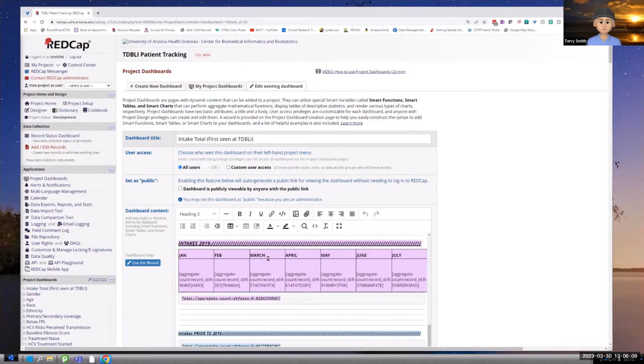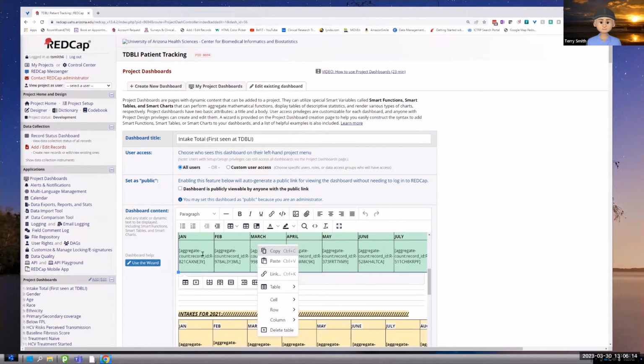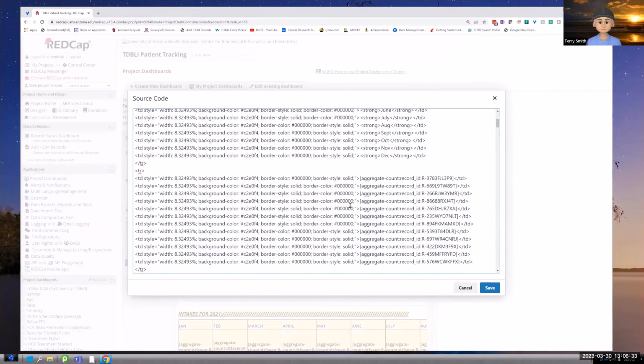So I want to look at, let's say, this table. Let's see what this is. Solid border color is black, I guess it must be.